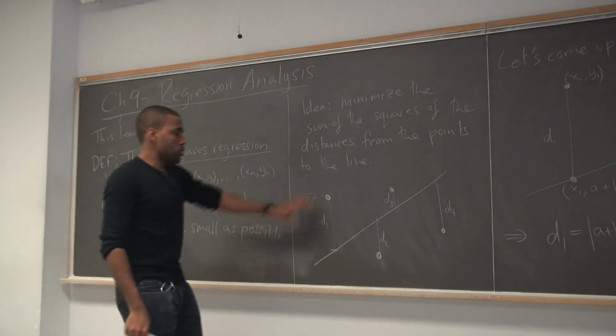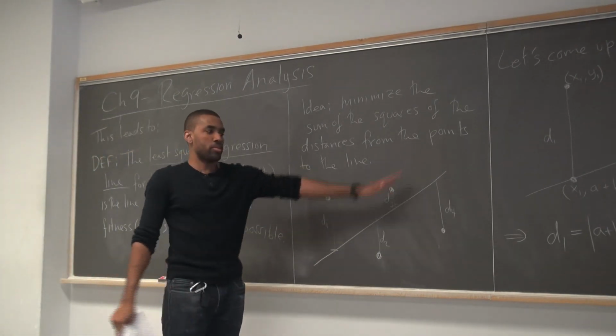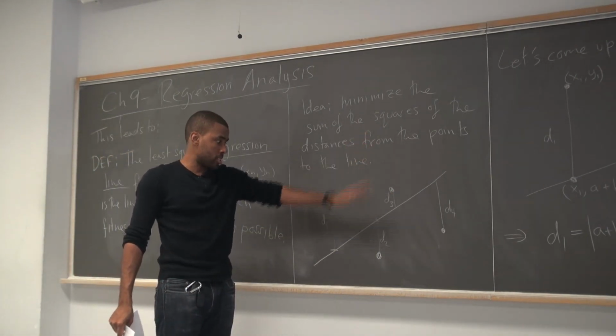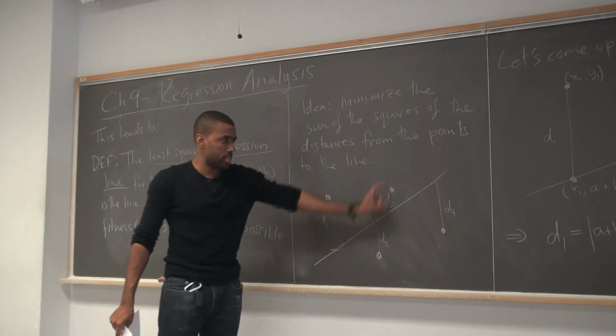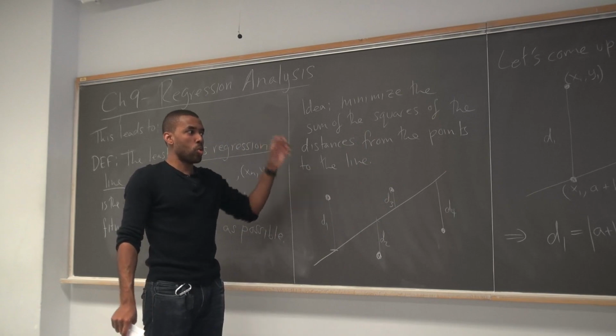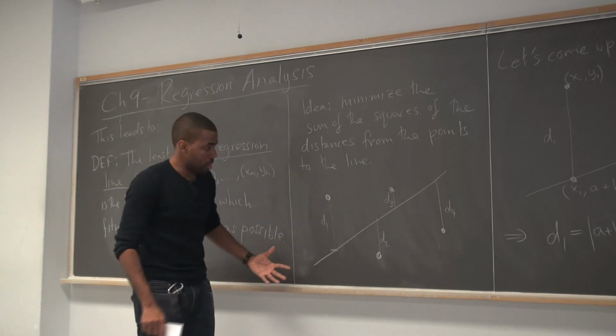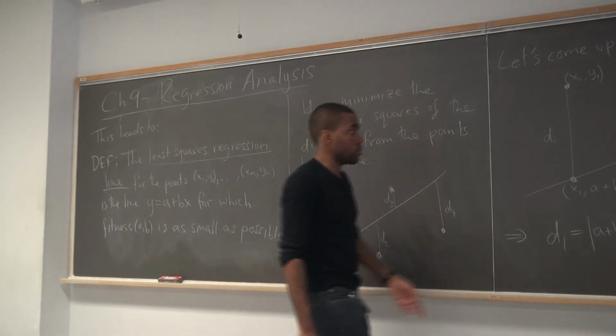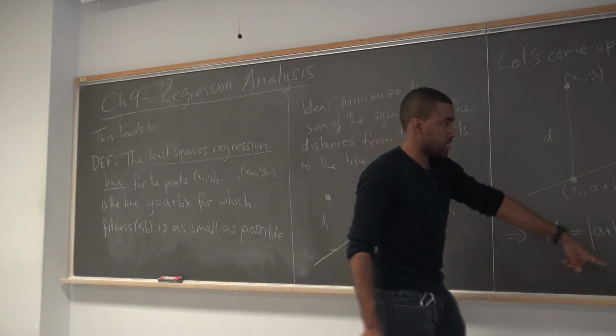So basically the idea is we have a bunch of scatter plots. We want to be able to figure out the line that fits them the best, right? So what we did was we measured all the distances between all the points. And we're just going to measure the distance as a whole as the sum of these distances. And basically what we want to do is minimize that. So figure out a formula that gets us the distance.